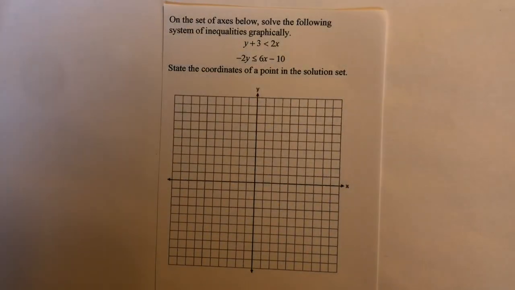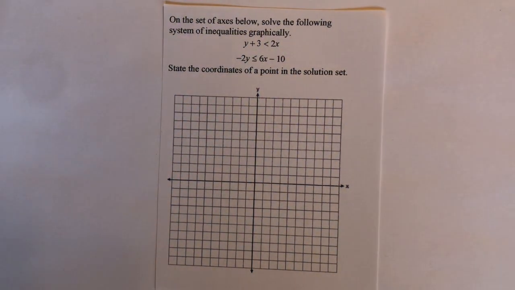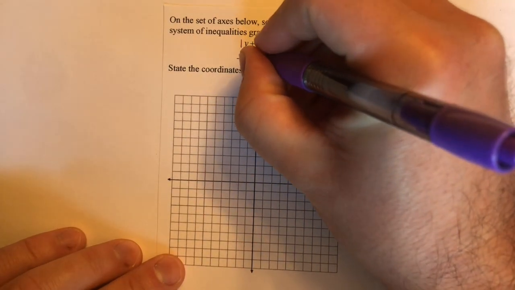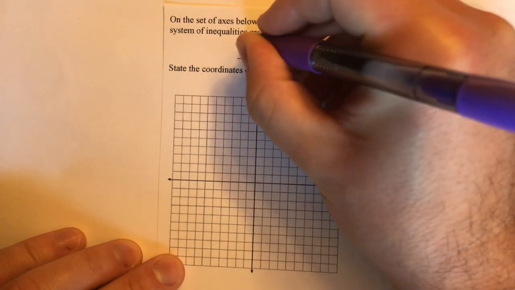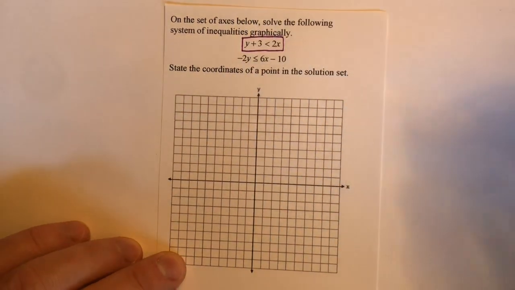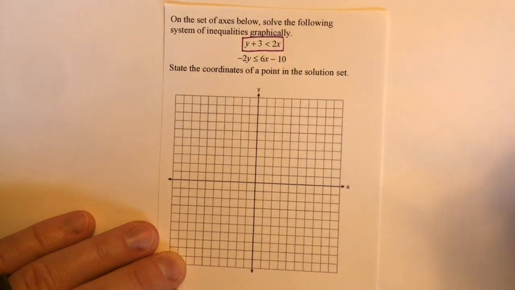So we're going to try another one. The whole idea is we're going to graph them, shade, and then test the solution to make sure that it works. All right. So first thing I'm going to do is identify this one. I want to do this one in purple this time. Make sure that you know that this is what I'm looking at. Okay. It's not the fastest way for us to graph.